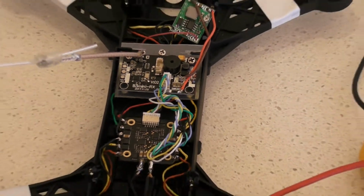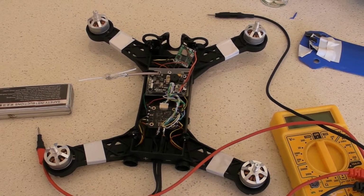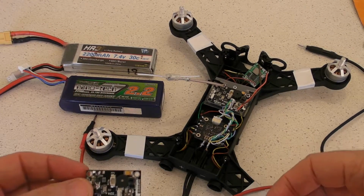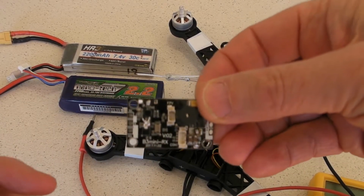The other thing you'll notice is I've got a custom antenna on it for FPV. They come with a single wire, and there's the two batteries I was testing with, the 3S and the 2S.